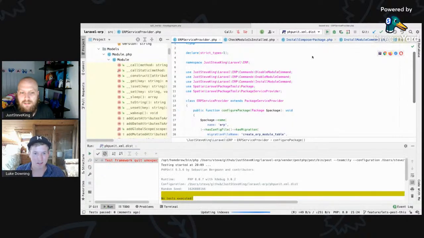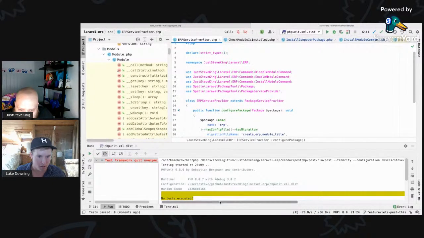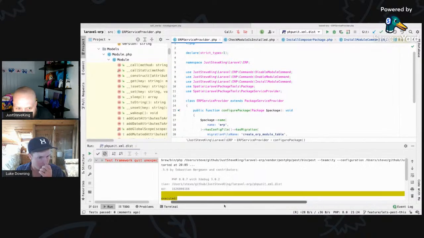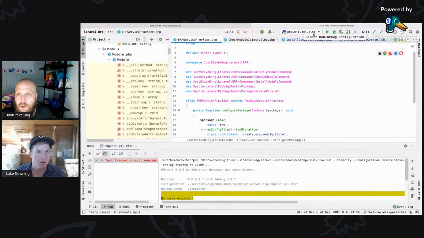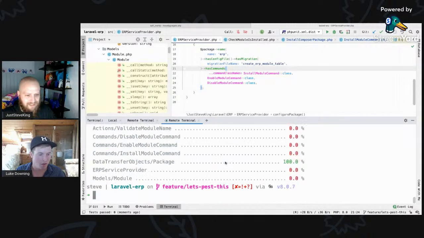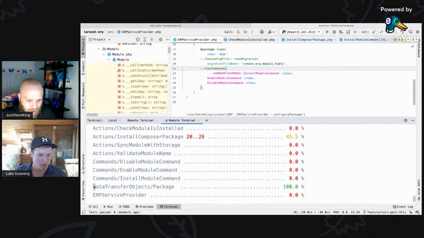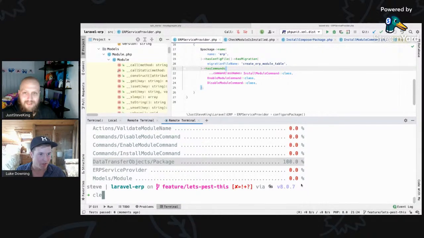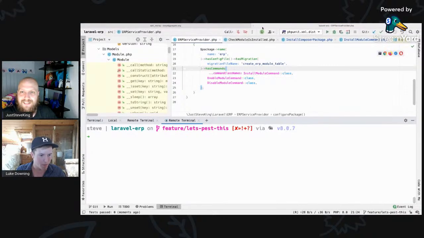So if I run, it's trying to run a TeamCity configuration, PHPUnit, vendor bin. I don't know what that's doing. I'm just not going to use the run debug thing at the top, because that seems to have issues, so we will stick with that. I like to see coverage, 100% coverage on that, apparently, because we're not using it. Cool, happy days.